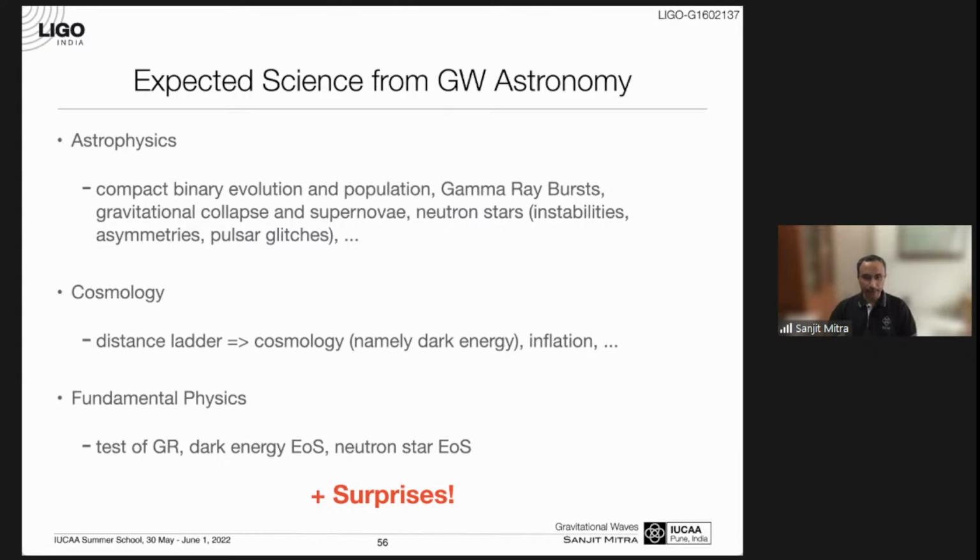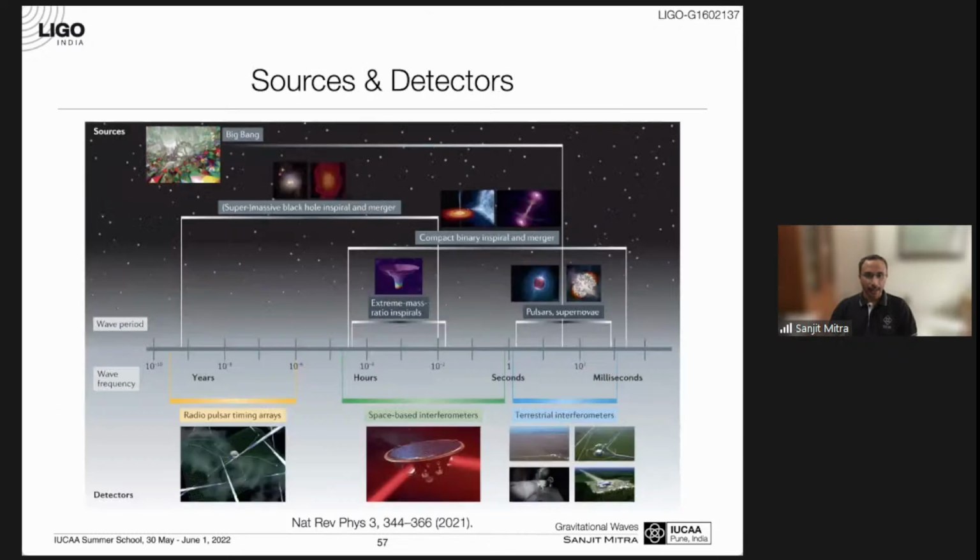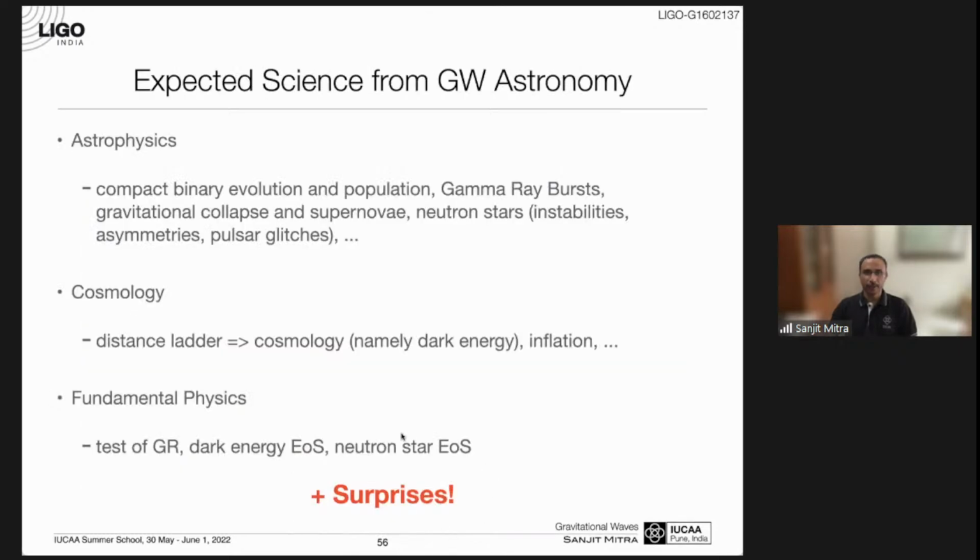That is the nature of dark energy in the earlier epochs and now. It may be very simple. Dark energy may just be a cosmological constant, but we don't know what it is. And then, of course, the surprises. If you remember, in the first lecture I mentioned that with new windows of astronomy, we not only get higher resolution images of the universe, but there are also surprises which dramatically change our understanding of the universe. For example, when we detected pulsars, the expanding universe, the accelerated universe, the cosmic microwave background, all those things.